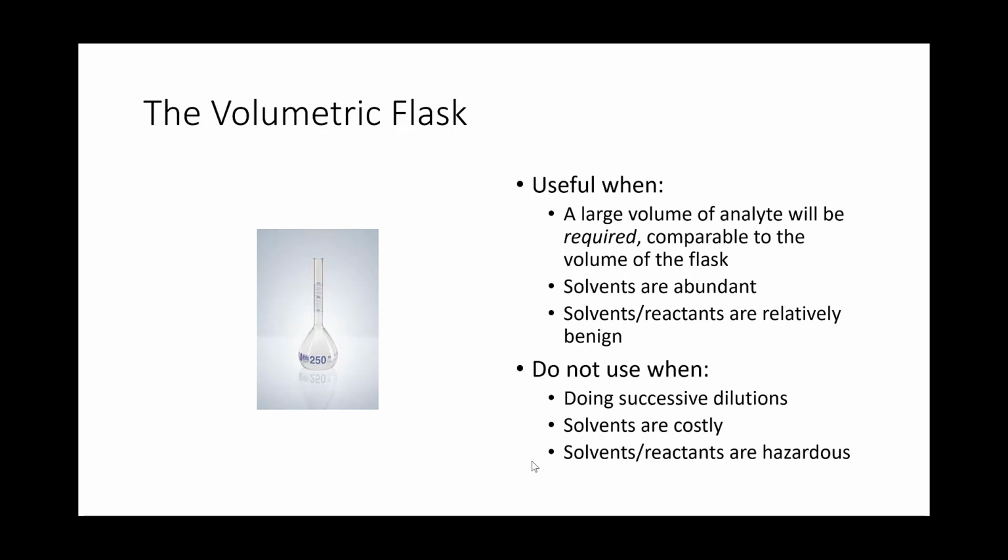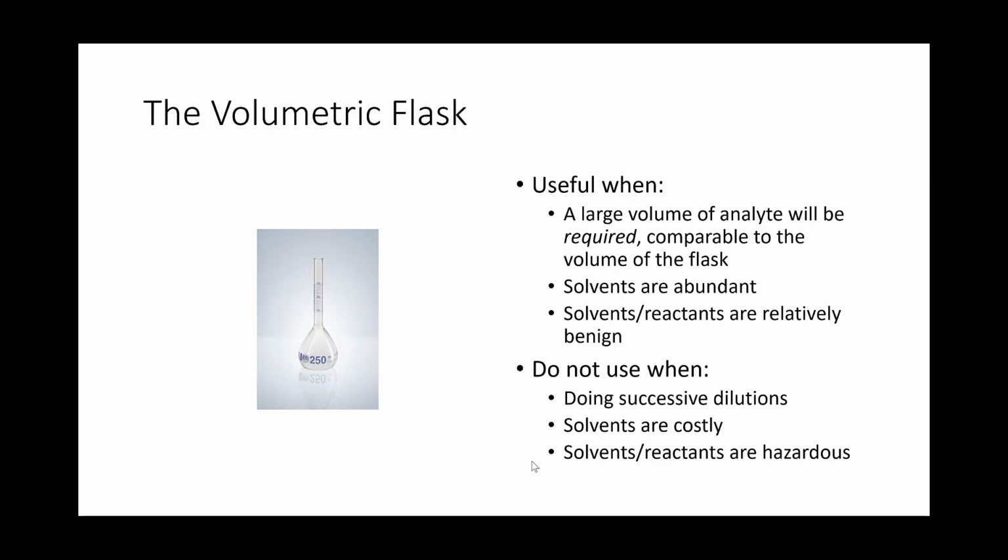The volumetric flask is also useful when the solvents are abundant. So water is relatively abundant, and so it might be a good choice when we're working with water-based solutions. However, we also have to think about how we waste liquids, and if we are creating a large amount, 250 milliliters or a liter of material, that material has to be wasted and has to be manifested somewhere, and there's a cost associated with hazardous waste. So we have to keep that in mind as we choose our glassware.